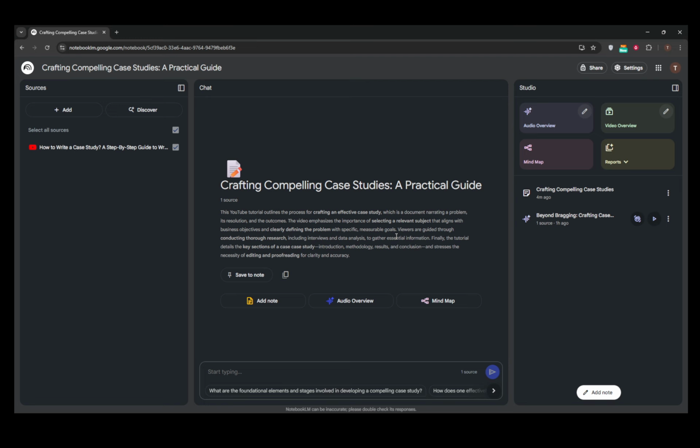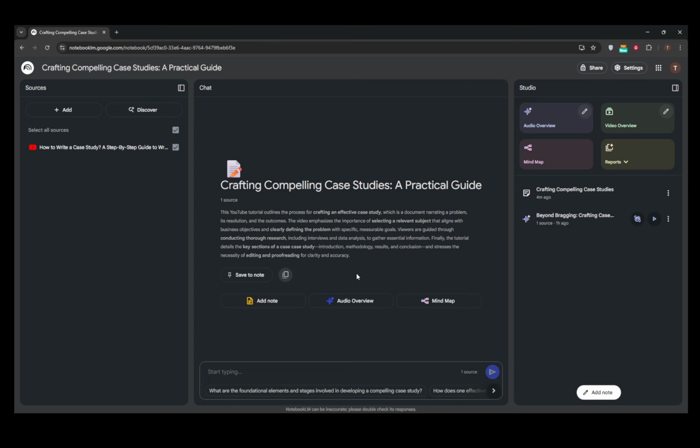With the text selected, right-click on the highlighted section. This should bring up a context menu with several options. From here, you'll want to click on Copy. Alternatively, if you're comfortable with keyboard shortcuts, you can press Ctrl+C on a PC or CMD+C on a Mac to copy the selected text.